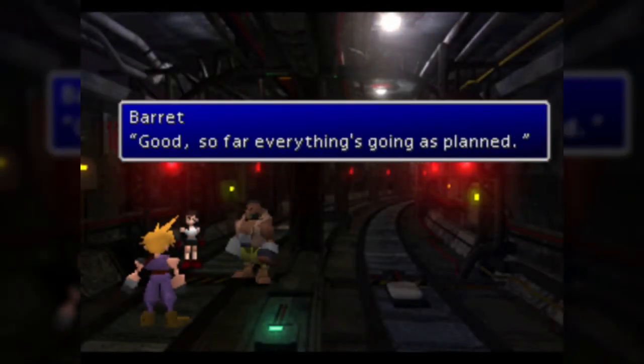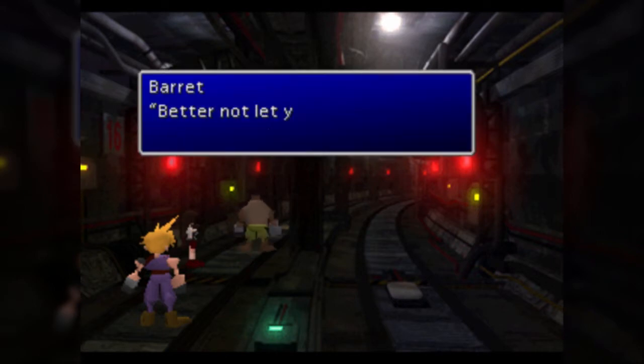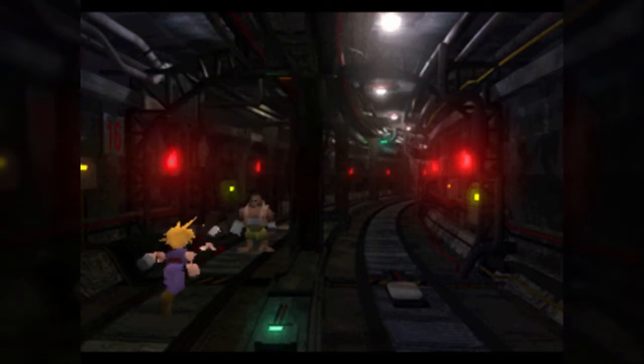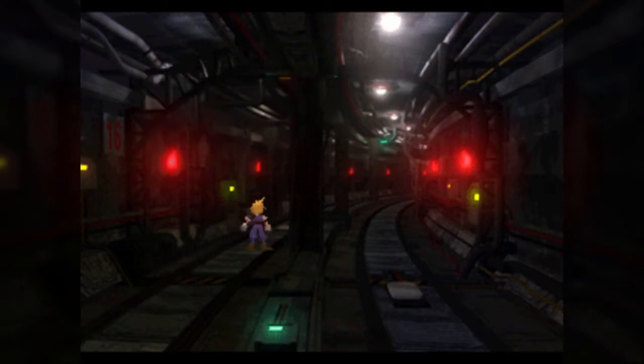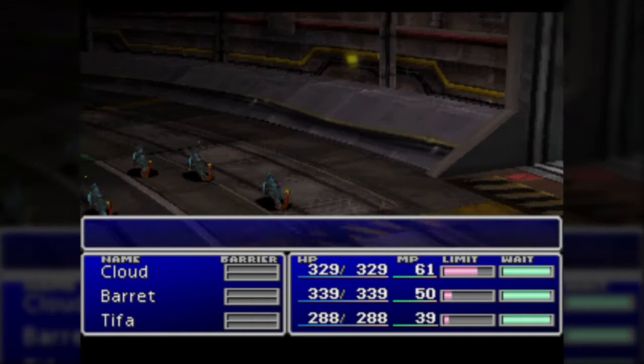But yeah, for doing this, we get +5 to both Barrett and Tifa. Now, if you lose that section earlier, you actually have a longer trek to get to the end of this tunnel. And if you go all the way backwards, you can actually find the guard ID checkpoint. And you can trigger an alert to fight a lot of enemies that actually have pretty good experience for this point in the game, admittedly. Really? I actually didn't know that.